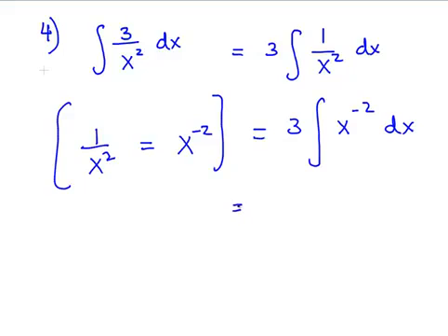So, using the usual rule for powers of x, minus 2 plus 1, that's minus 1. So, that's 3 times x to the minus 1, just to be clear, that's minus 2 plus 1, all over minus 1, plus c. Minus 1, 3 divided by minus 1. We could take out the minus 1 there.